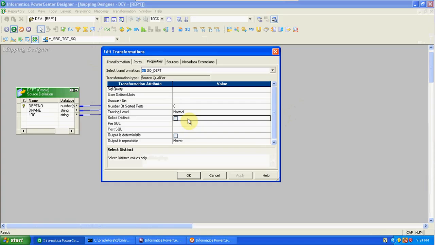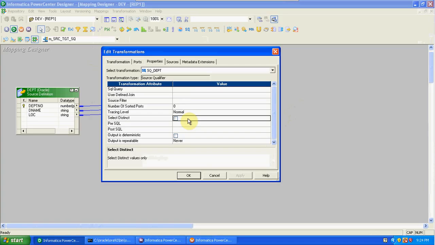In some projects, we are loading the data into the target every day. So every day we are truncating and reloading the data into the target. At that time we can use pre-SQL and post-SQL. Before loading the data, you can truncate the table or you can update the table.